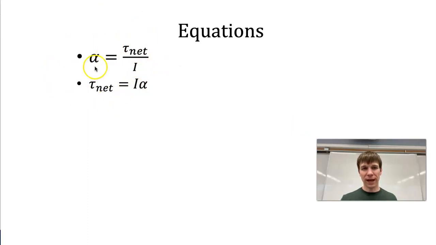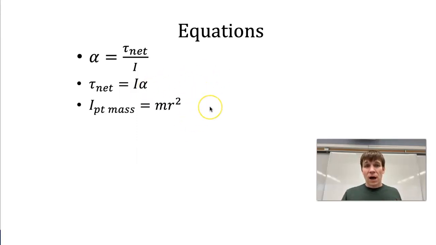So if I look at this here, I have torque net equals I alpha, or alpha equals torque net over I. This is a little bit better for thinking about things conceptually, cause and effect. Net torque affects the alpha. And then this, a lot of times, this is the way we will write it. So when I give you a graph and I say if it's torque on the y-axis or it's angular acceleration on the y-axis, you have to do that kind of linearization and match up with the equation to see what the meaning of the slope is. All right, to calculate rotational inertia, you could guess the equation based on the units of rotational inertia.